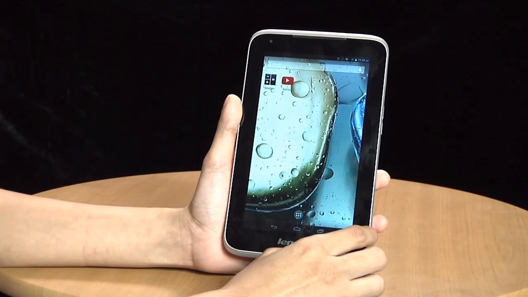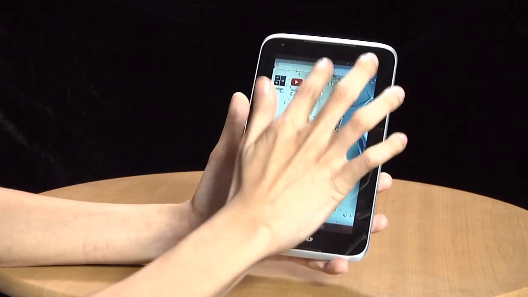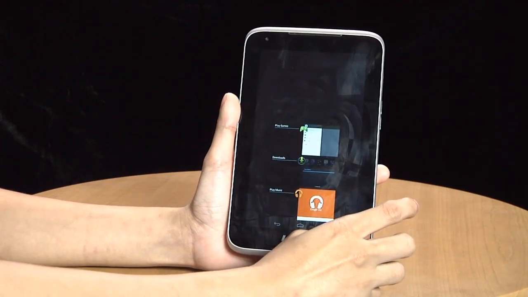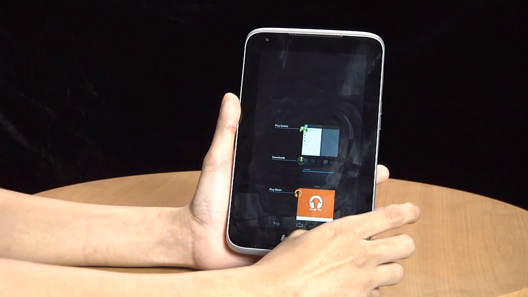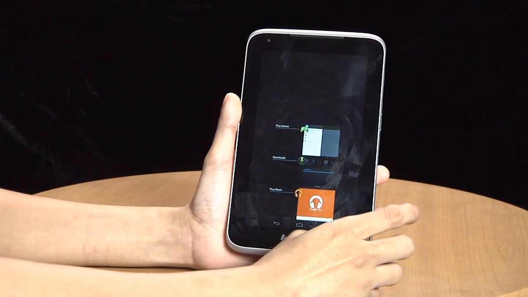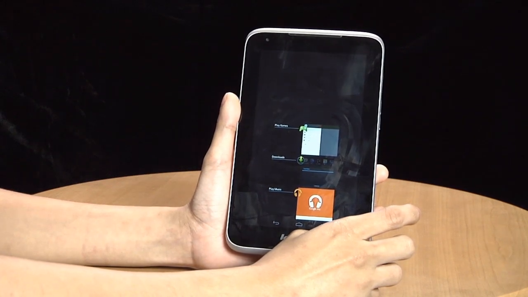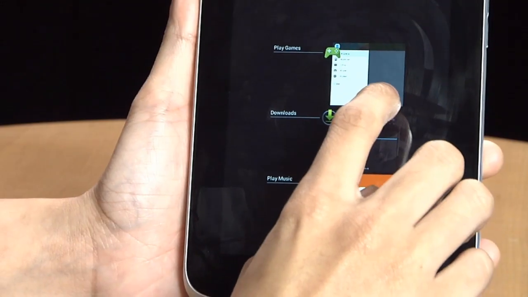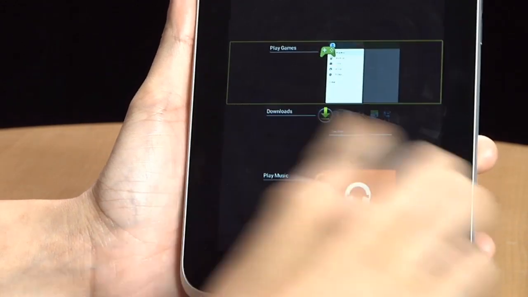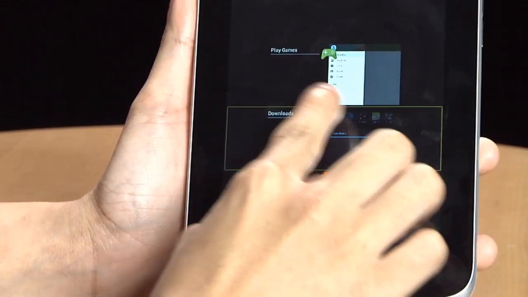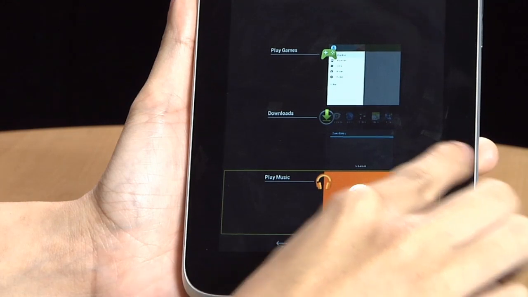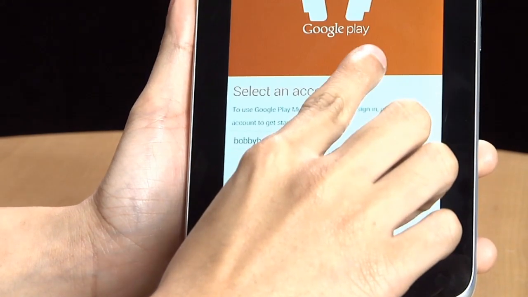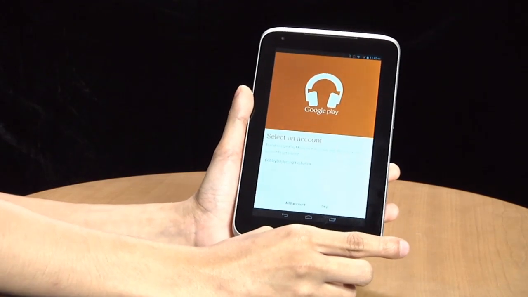When you touch the recent apps page, TalkBack will announce how many apps are currently open. You can now explore by touch or explore by flick to find out what those open apps are. If you would like to reactivate one of the recent apps, use the explore by touch or explore by flick till TalkBack announces one of them. Downloads. Play Music. Then, double tap to activate. Play Music.